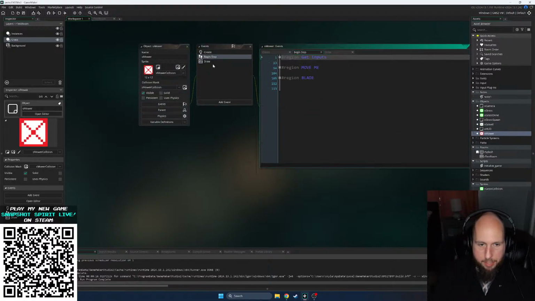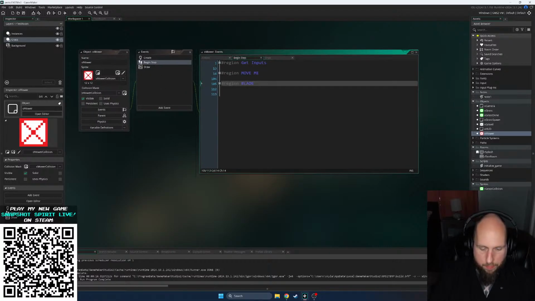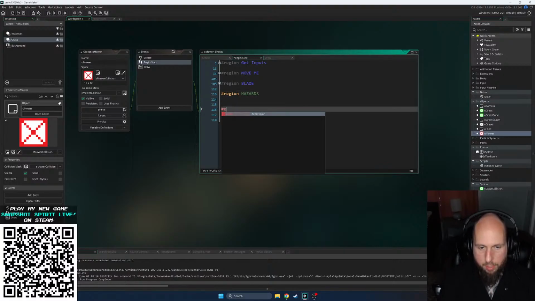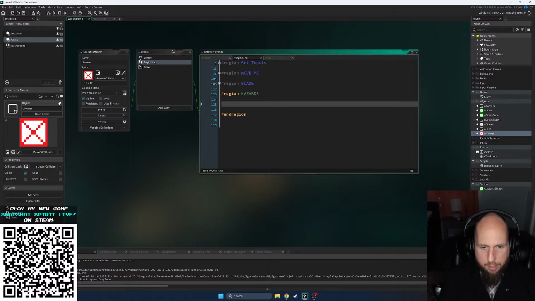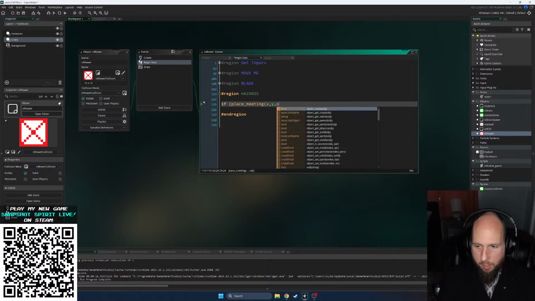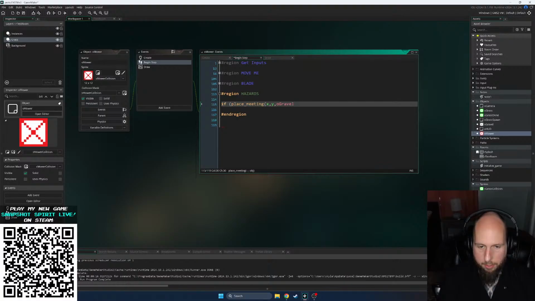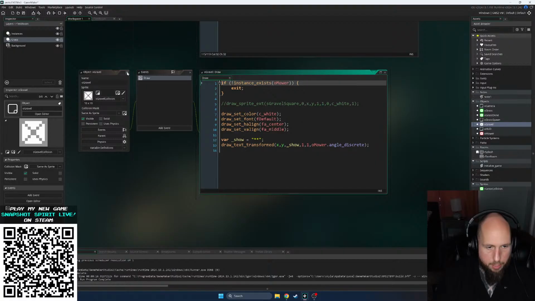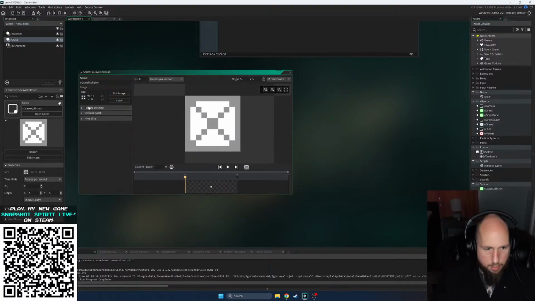So that mower, new region, call this hazards region of if place meeting XYO gravel. Make sure collision is proper, same as sprite. And collision mask is full image. Okay.